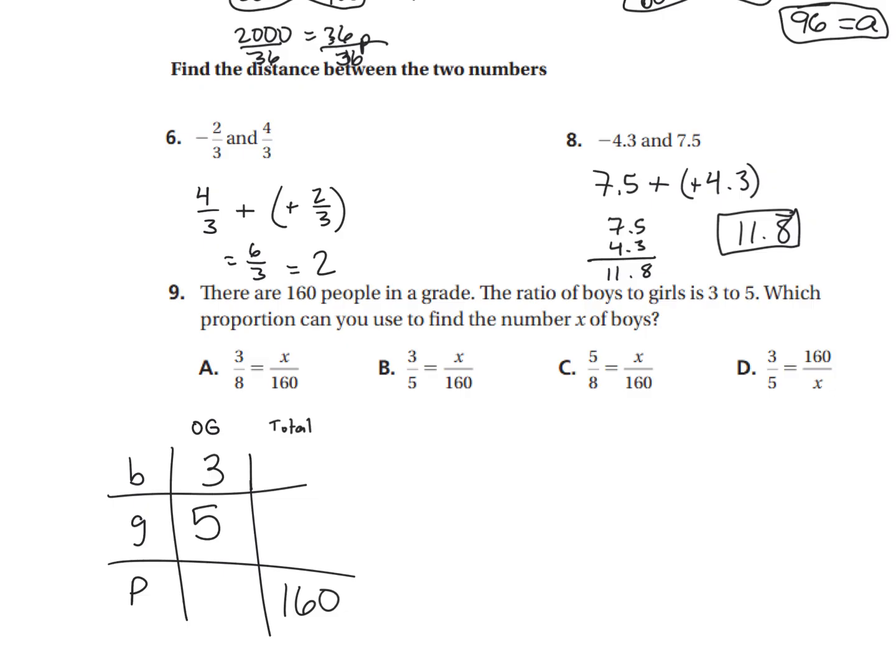Now, if I'm looking to compare, I need to figure out how many people I started with, because I don't have information of how many girls there are. I'm given how many people there are in total. In this case, 3 plus 5 would give us a total of 8 people, meaning if I wanted to find the total number of boys, then I need something that looks like this. Notice I'm ignoring the 5 right now because I've included that in the total number of people. 3 boys, 5 girls. So my answer here for this one is A.